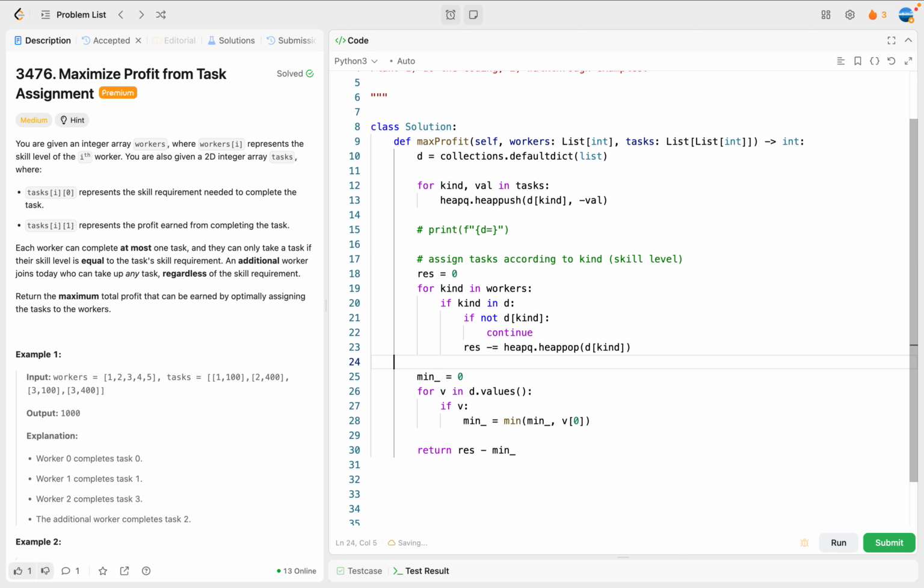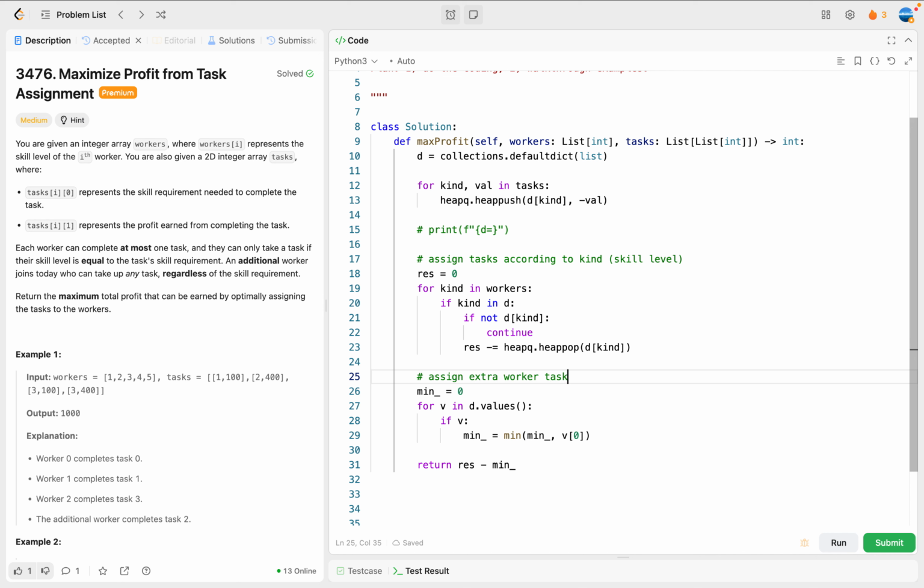Then this one is assign extra worker task. If there are still remaining tasks.